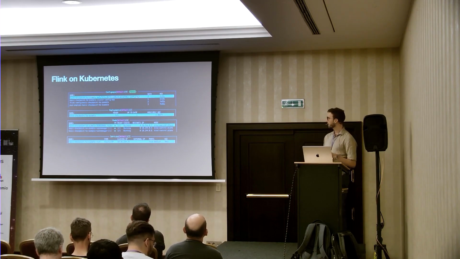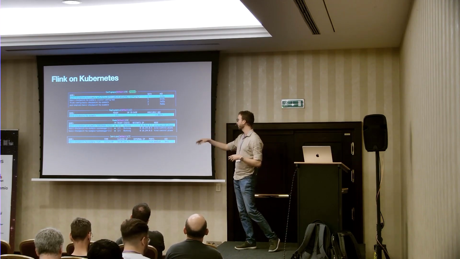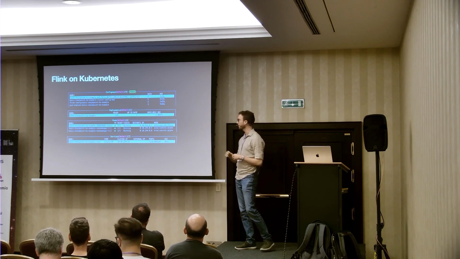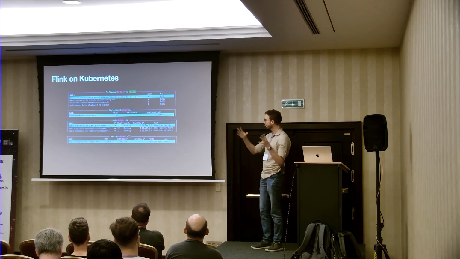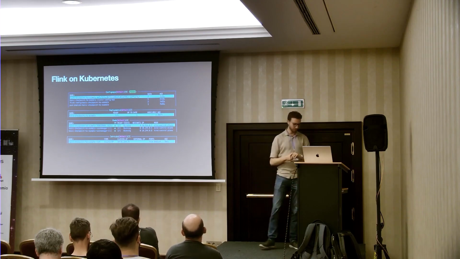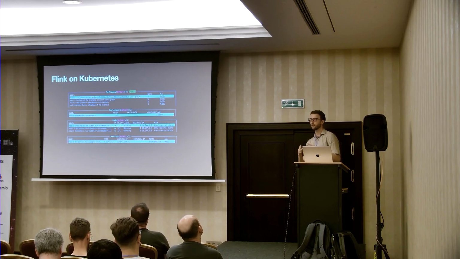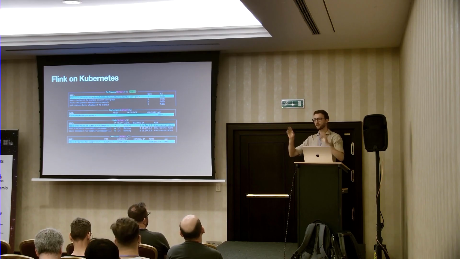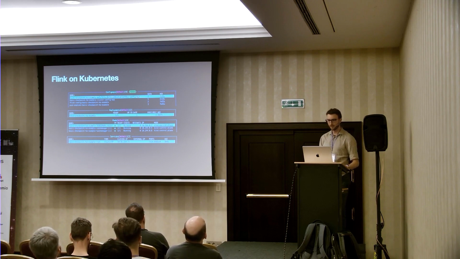So in this small example, you can see that we have the job manager. The name doesn't contain job manager, but you can imagine that. And then you have two task managers. It's a small Flink application, but of course, if you have large pipelines, then you will have many more pods. And I want to emphasize that this is a single Flink application. So in your Kubernetes cluster, if you're running multiple Flink applications, you will of course have multiples of these. You can select them by their name or labels or whatnot.